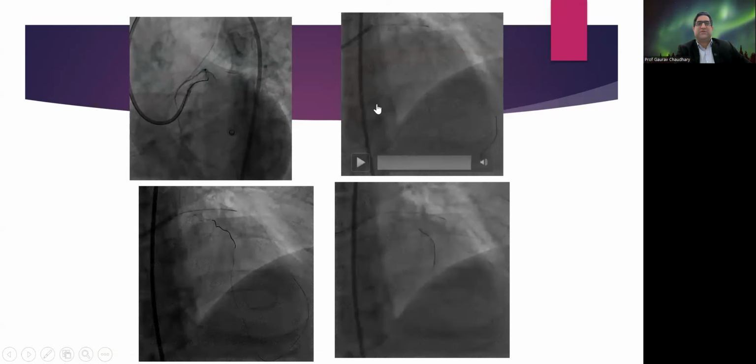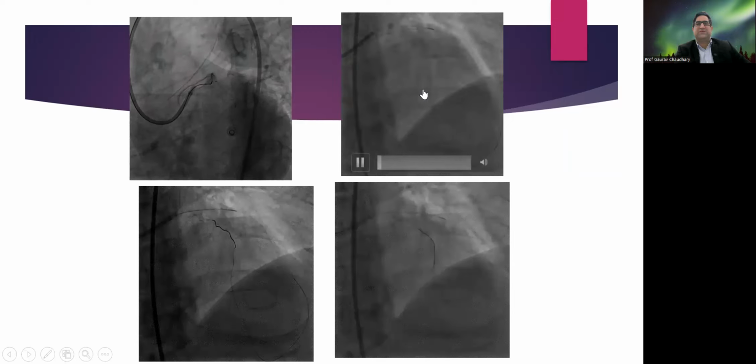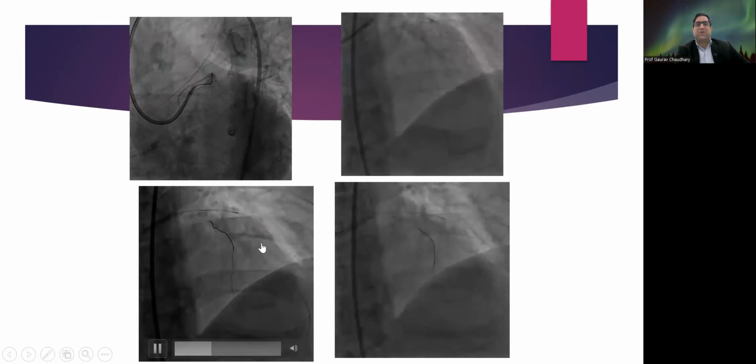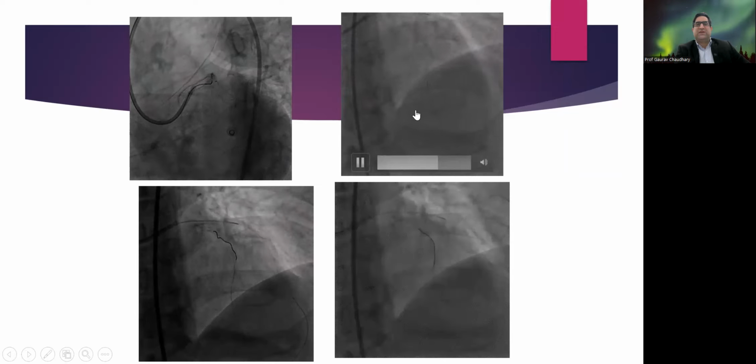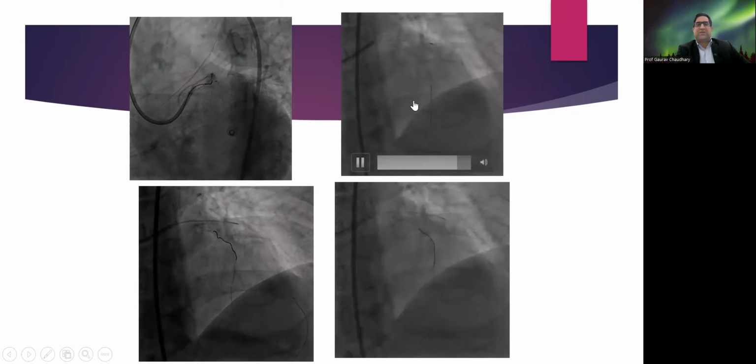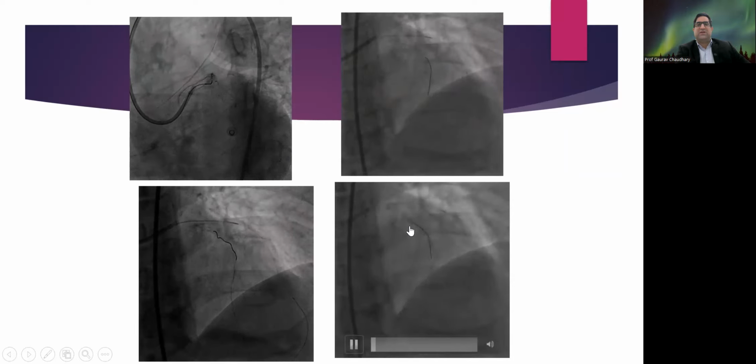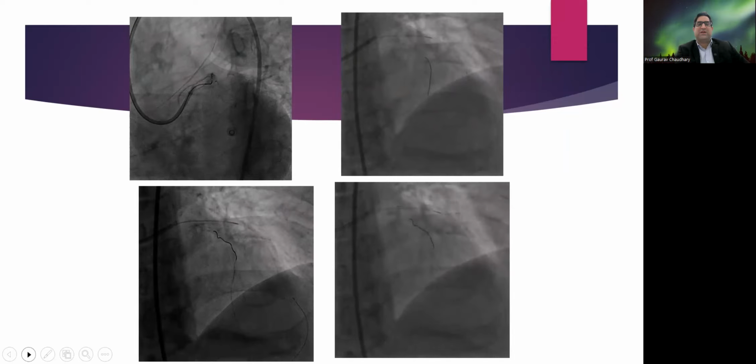This is a case of a calcified CTO, and it is filling retrogradely through an epicardial collateral from the OM. We can see the Caravel microcatheter in this view, and we negotiated it across these tortuous collaterals. With the knuckle wire technique, we were able to successfully open this CTO by the ipsilateral epicardial collateral.